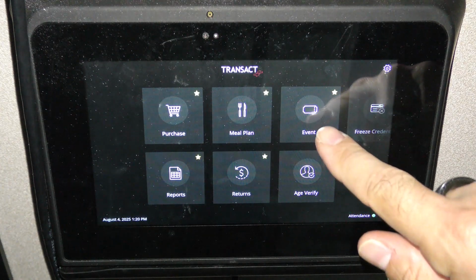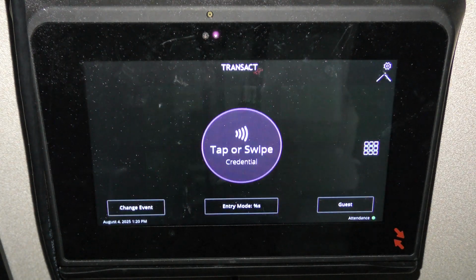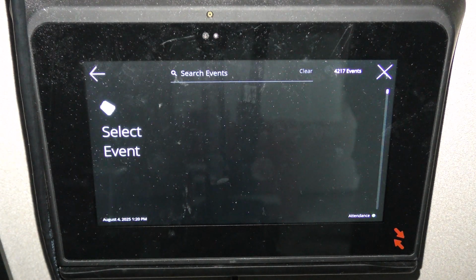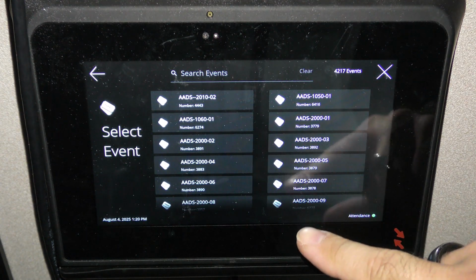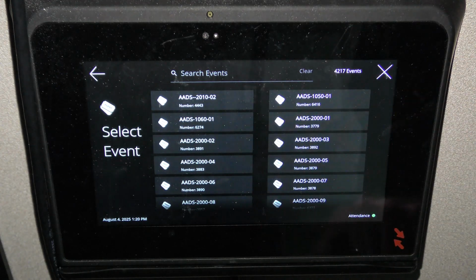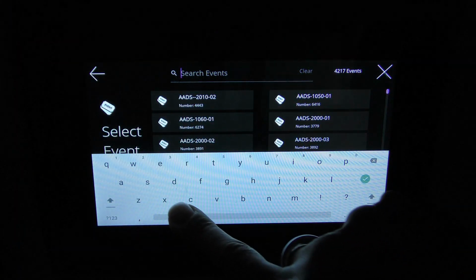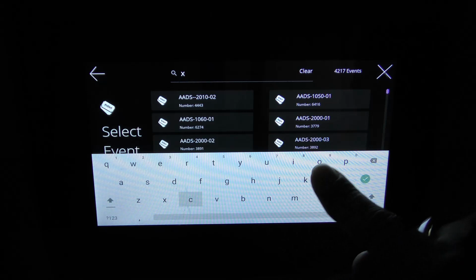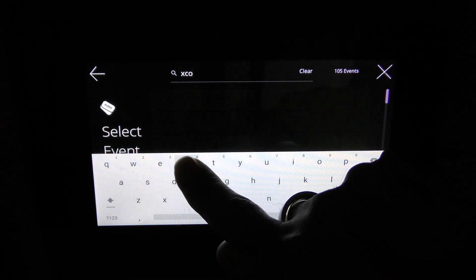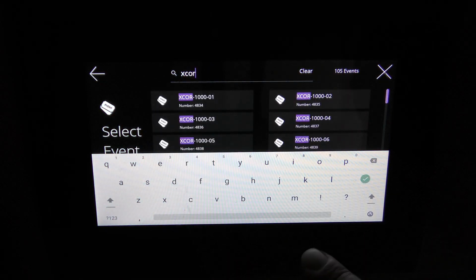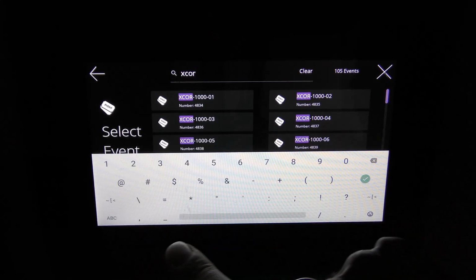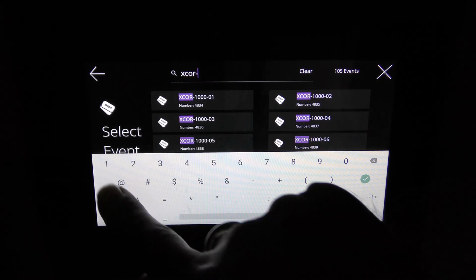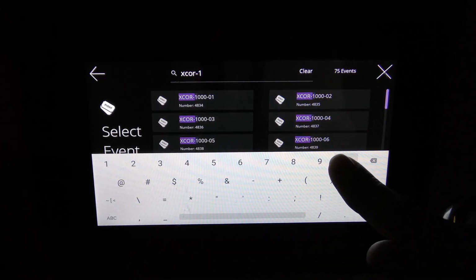Ignore all the other buttons, click on event, and you will get a very long list of all of the courses being offered that semester. You can scroll through this, or you can search by the prefix. If you want to include the course number as well, just make sure you realize you need to enter the dash in between the prefix and the number, and not a space. This is not a keyword search, this is a literal string search.